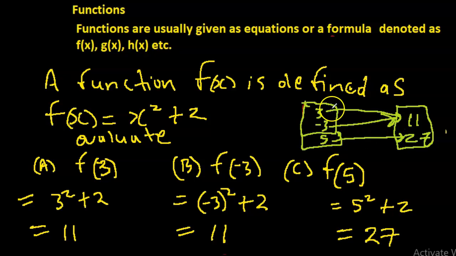Alright? So this is what we call a many-to-one function, because each of these values is mapped to only one element over here. So 3 is mapped to only 11. Negative 3 is also mapped to only one element over here. And 5 is also mapped to one element over here. So it's an example of a many-to-one function, because in maths, well, even in real life, sometimes 2 is considered to be many. So here you have 2 elements in the set X being mapped to one element in set Y. So this is also an example of a function. Once the mapping is 1-to-1 or many-to-one, then we consider that mapping to fit the description of a function.